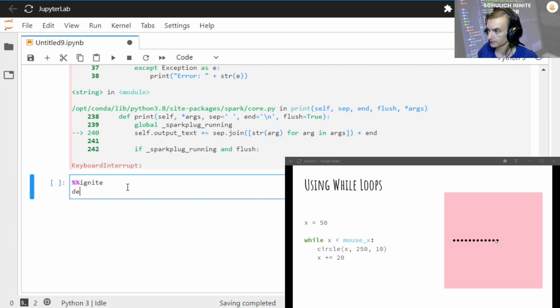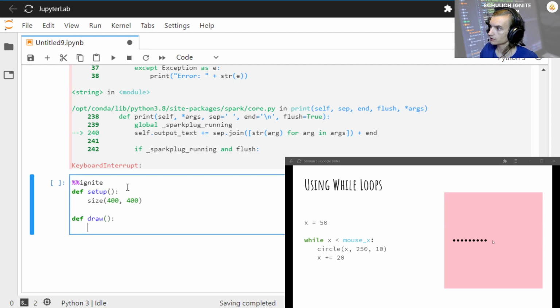This will need def setup and draw. So we say size 400, 400, def draw. We'll draw our background in pink.